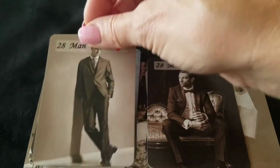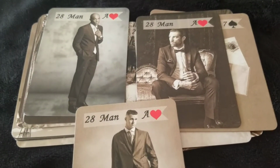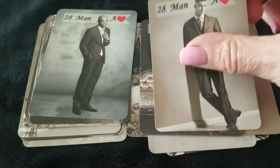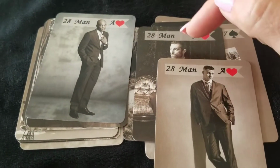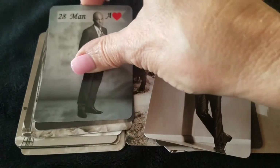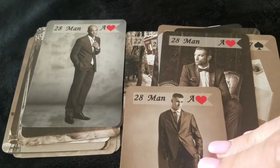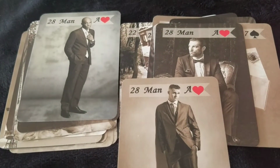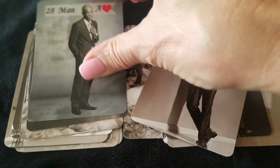So here's where we get multiples. So the man card, you'll be able to choose from 3 different versions depending on if you want to have a same-sex reading between 2 men instead of a man and a woman, or if you have more than one character in a story. You could have, before you lay the cards down, attribute this to character 1, this to character 2, this to character 3. This is one of the few decks that I've seen with 3. I've seen decks with 2, but not with 3. And I always like to pay attention to which way they're facing to see if there's a difference, to see if people are curious about who's facing who. I don't always use that, but every once in a while, if I have multiple cards like this, you can see one is pointing left and 2 are pointing toward the right, for those who do use it.